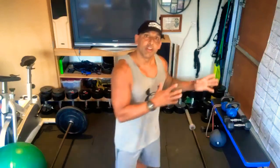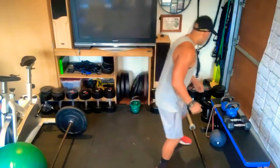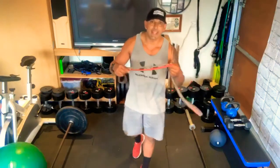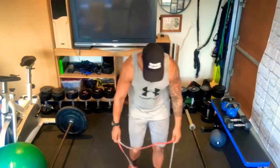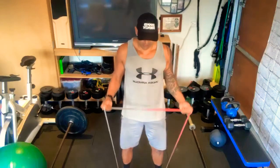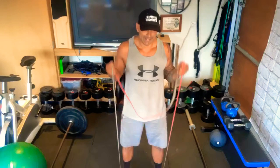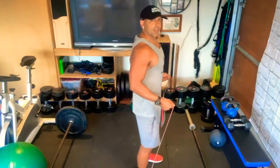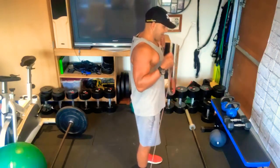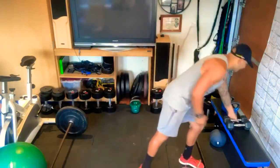So without further ado, I'm going to show you your first lot of exercises, which is going to be your biceps. The first option, if you have a fitness band, you can stand on it, back nice and straight, and you can go into your curl. Now remember, the further I bring my hands down and bring my back, the harder it becomes. So if I go into a side view, back nice and straight, and pull up to the top. That's your fitness band if you want to use that.